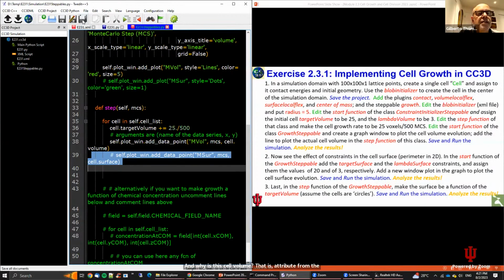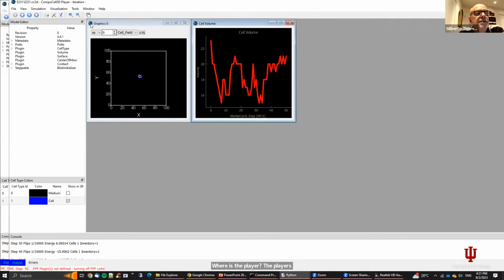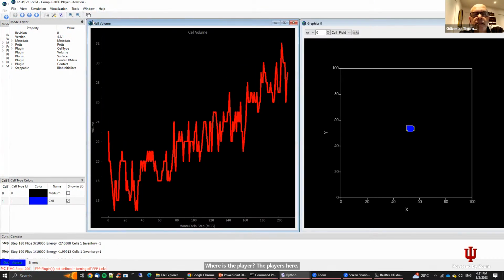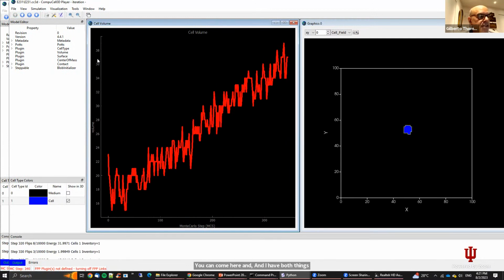Okay, save the code, and let's see how it looks. Go here, open in player. Where is the player? The player is here. You can come here and tile the simulation, and you have both things simultaneously on the screen.